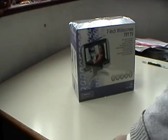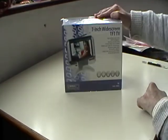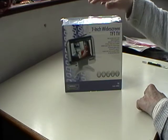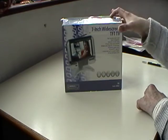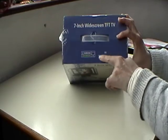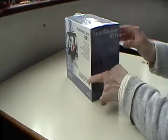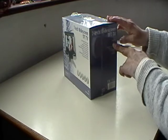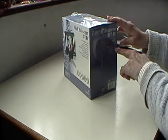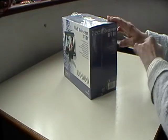This is a 7-inch widescreen TFT television. Brand new, sealed, in the box, never opened. It was made by Nikkai, and as you can see, that's the Maplin's code. Right, contents of this, you've got your 7-inch television, your mount, full function remote control, mains power supply, car power supply, AV lead and user manual.